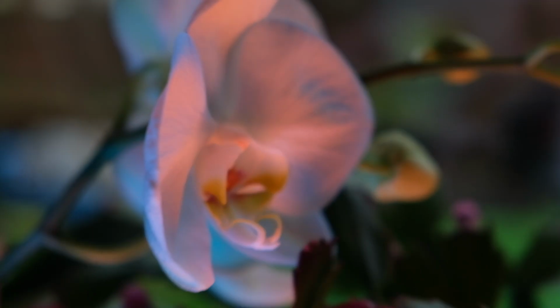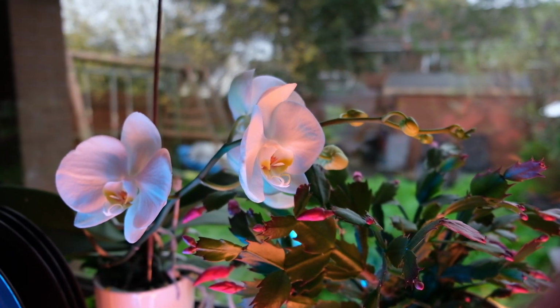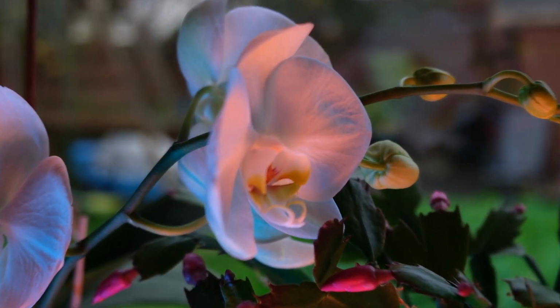You're starting off at 18mm and you zoom in to 55 and you set the focus onto manual focus or even autofocus, to be honest. It stays on the subject and it's very pleasing, and you don't have to speed ramp or do anything with the footage to fix it up. And it just doesn't work with the 16-80mm lens.